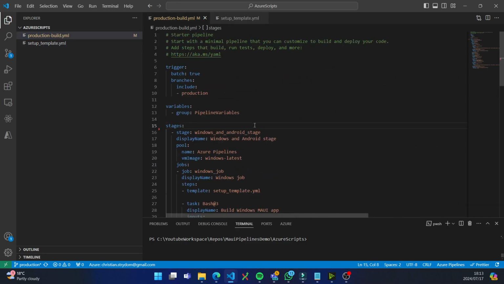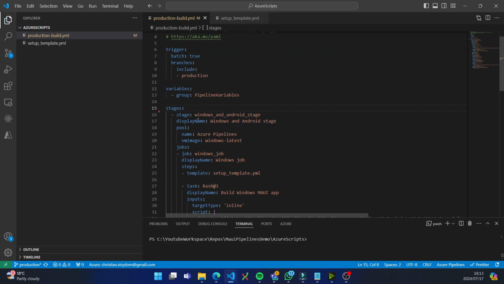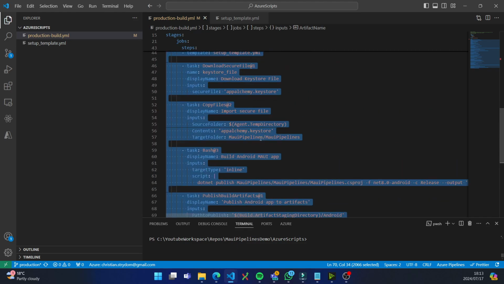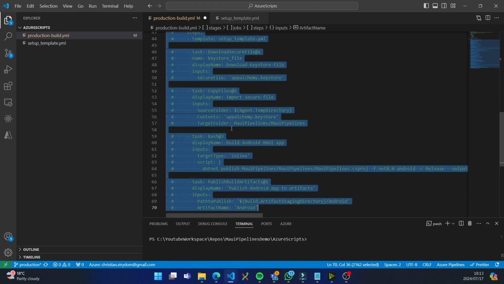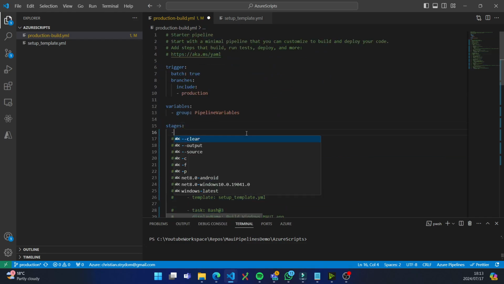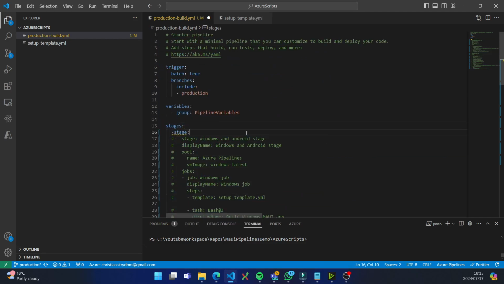So we now want to add a second stage for our iOS build. So for now, while I'm doing my testing for iOS, I'm going to comment all of this out to save on those build minutes. In case something goes wrong, then I'm not waiting for my Windows and Android jobs to first finish. So I'm going to go here and add stage.